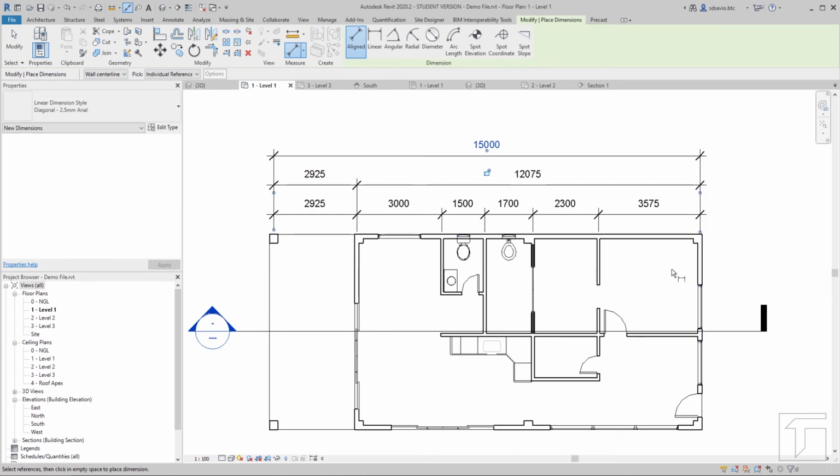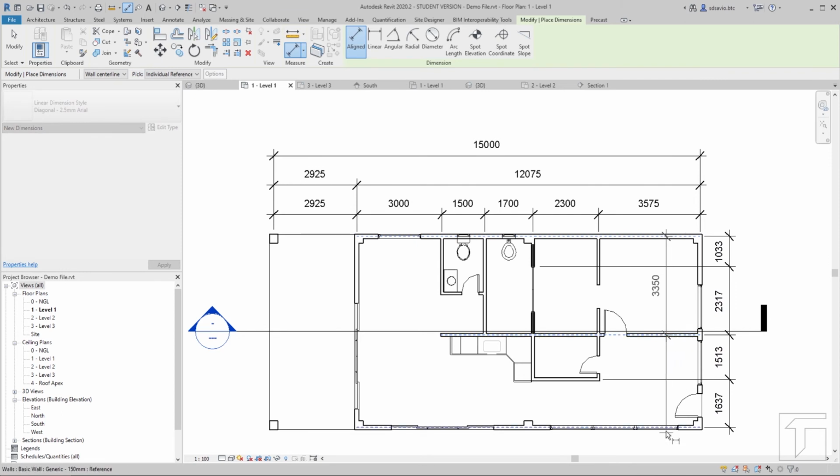Okay, next let's draw on this part here. So we snap onto this part here, then onto this part here, then to the center, to this part here, and then to the center here, and then let's put it there like that. Okay, then snap onto this wall here, to the center here, and then to the center like that, and then finally the outer ones.